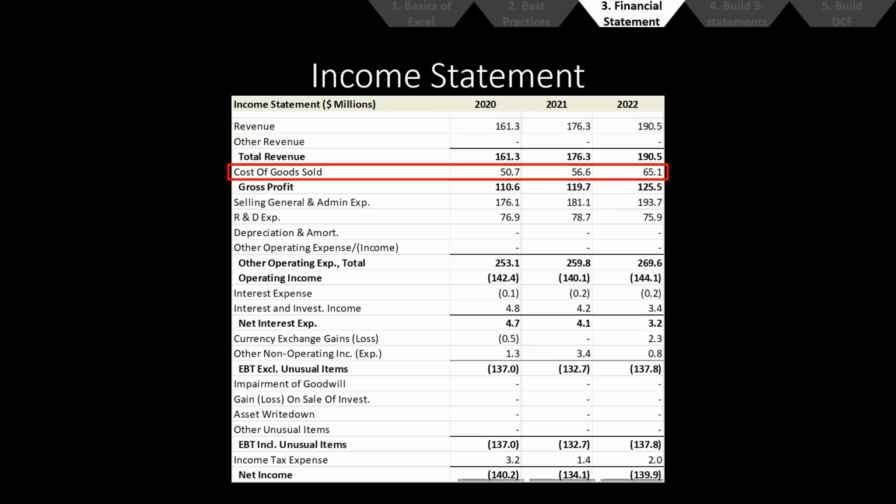The second part is the variable cost, also known as cost of goods sold or cost of sales. These are the costs that are proportional to the revenues you earn. For example, let's say you own a factory that makes fidget spinners. To make the fidget spinner, you have a machine where you pour plastic into the mold and it produces the final product. To make one fidget spinner in the machine, you pour in 10 little plastic pellets. To make 2 fidget spinners, you pour in 20 little plastic pellets. And to make 1,000, you need 10 times 1,000, which is 10,000 plastic pellets. The cost of these plastic pellets are variable to the revenue you generate, and these are the cost of goods sold.